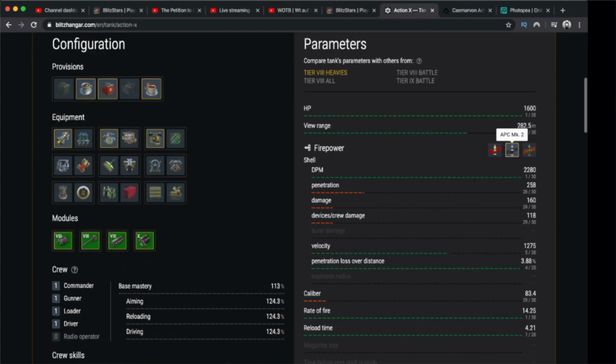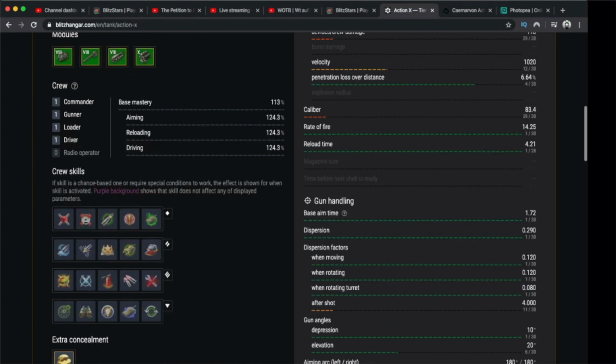Switching over to its APCR, again, it's got the best DPM. Penetration and damage, however, leave a lot to be desired. Pretty low and mediocre. Let's have a look at its HE. Wow, again, best DPM. Pretty poor damage and penetration as well, but that's to be expected with HE. Thing is, look at that rate of fire. It's the best in tier and class at 14 rounds a minute, or just over 4 seconds for that reload.